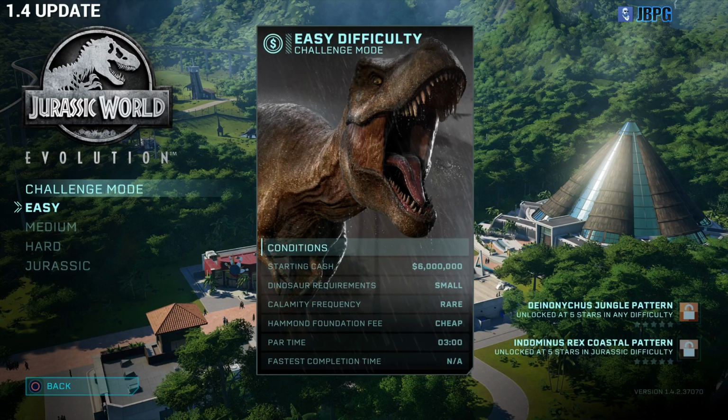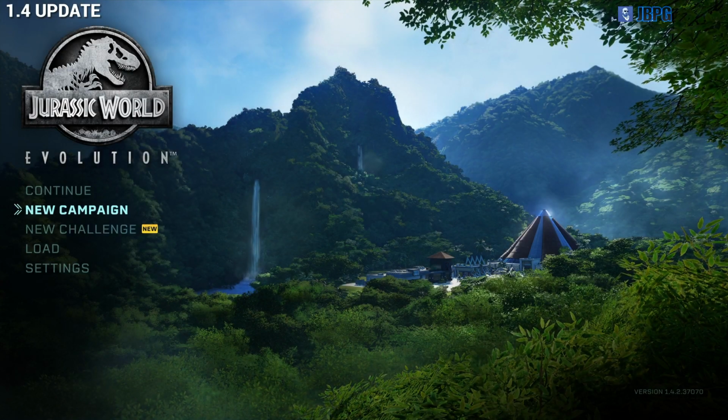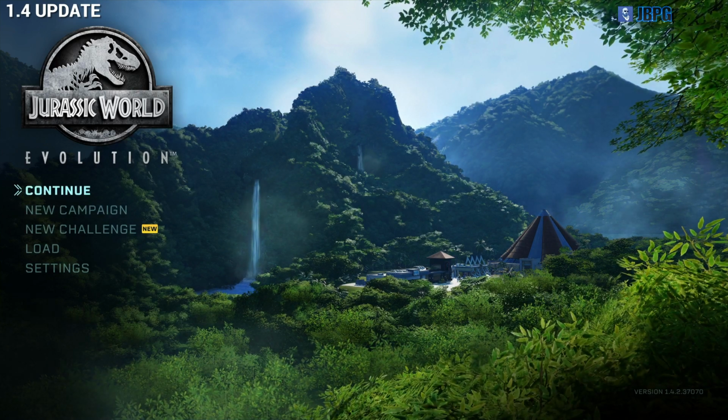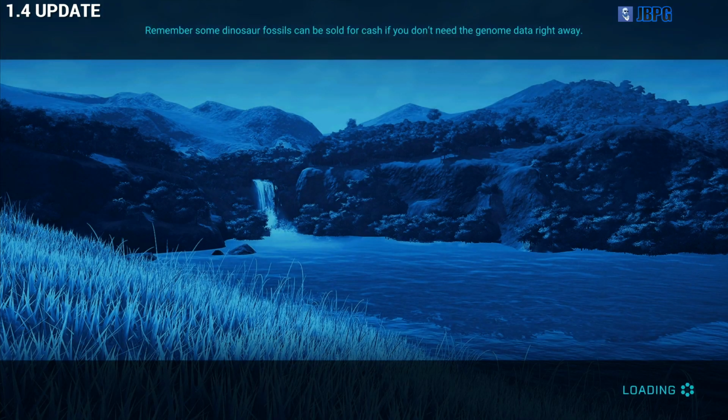New toggle for contracts being active does not affect reputation. Not quite sure what that one is. Can now set cash levels for Sandbox on low, medium, high, and unlimited. So if we go into continue for a second, this will load up our current island. And what we're going to do is we're going to transfer over to Isla Nublar, and we're going to take a look at some of the settings in there.